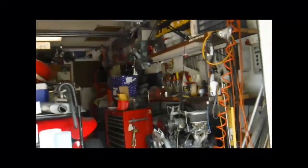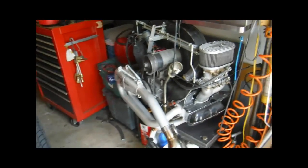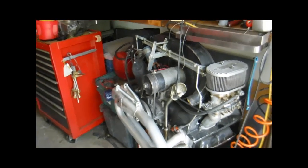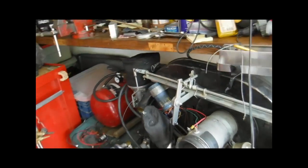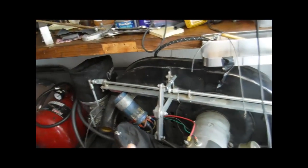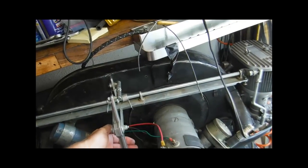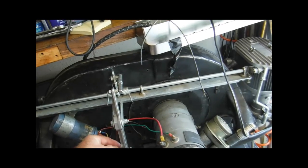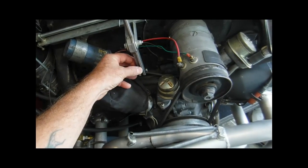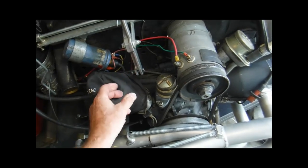So anyhow, I think it'd be easiest to come over here to the 2110 and just look at this setup. Now, there's going to be a lot of different kinds of carburetor linkage out there. There's some popular ones. This is one style, but the same information applies. You're going to have a throttle cable coming through the shroud from your gas pedal, and it's going to connect someplace back here. You'll see the cable. So you want to loosen this up, remove the cable, get that loosened up first.